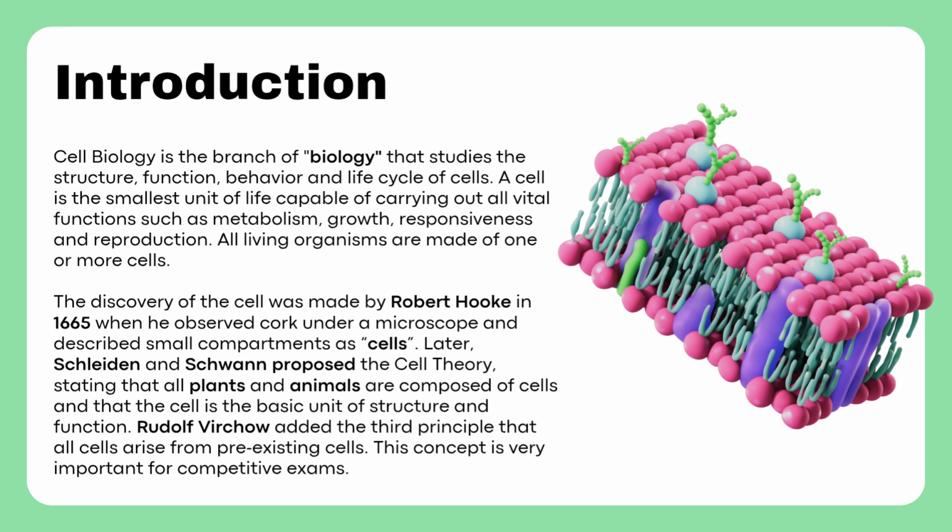Discovery of cell and cell theory. The cell was discovered by Robert Hooke in the year 1665, when he observed thin slices of cork under a microscope. Later, Schleiden and Schwann proposed the cell theory, which states that all living organisms are made up of cells and that the cell is the basic unit of structure and function. Rudolf Virchow added an important principle: all cells arise from pre-existing cells. This concept is very important for competitive examinations.